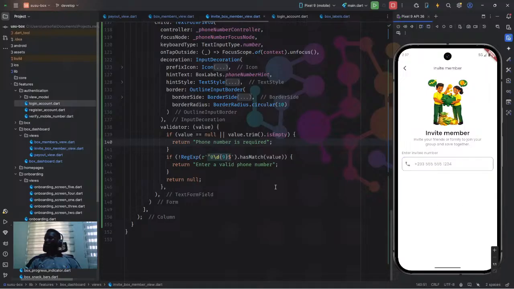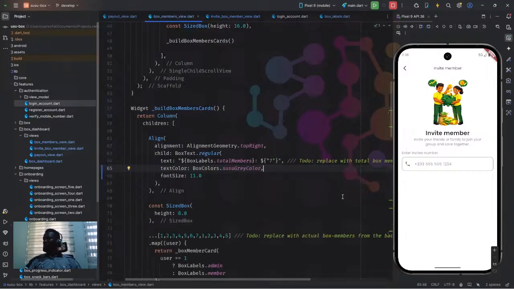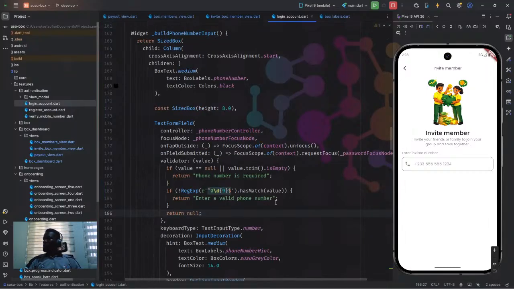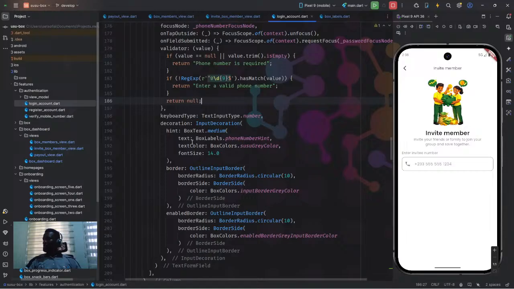All right, okay. So what next? The next thing is I want this input field to look exactly like the ones I have here, right? So this is what I'm going to do.